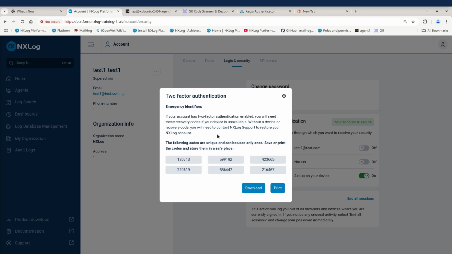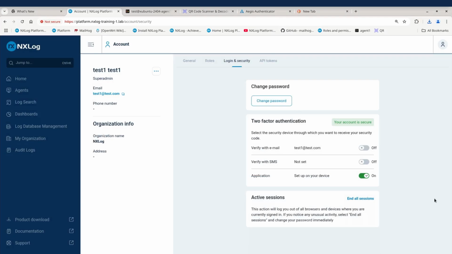These are 6 valid codes. They will not change over time. So the idea here is if you lose your authentication device, let's say your cell phone or the tool that you are using to generate the two-factor authentication codes, you are not locked out. So you can download these six numbers, or you can print them, and you should, of course, store them in a very safe place. Okay, so I will just click download, and now I have a TXT file with these codes. So now I can simply close this little window, and now I have two-factor authentication enabled.